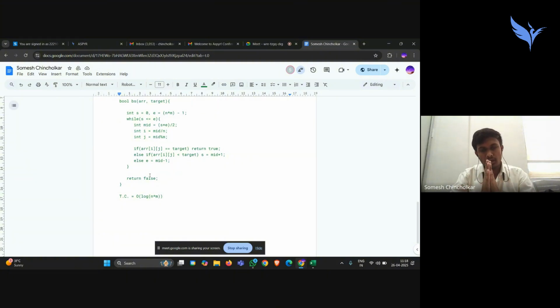Each time mid is dividing our array into two parts, and using this comparison, we are just eliminating one part at each iteration. So every time our array becomes n by 2, n by 4, n by 8, and using this our time complexity will be log of total number of elements, which is here n cross m, right?